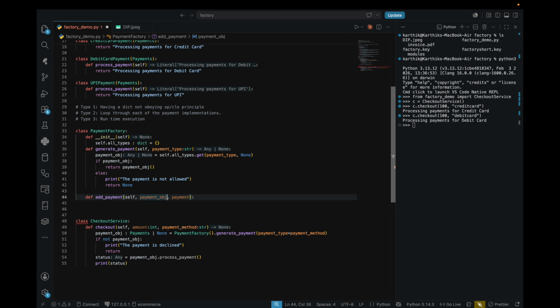We will pass both payment name and a payment object. We'll store them in the all types dictionary.